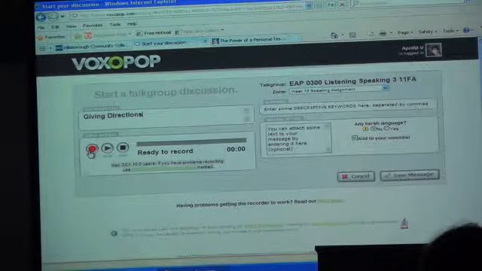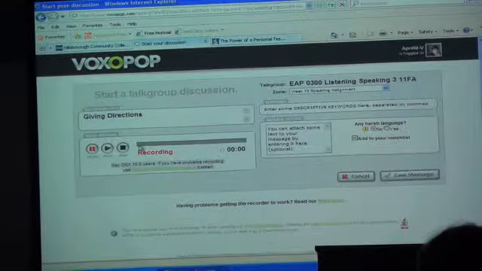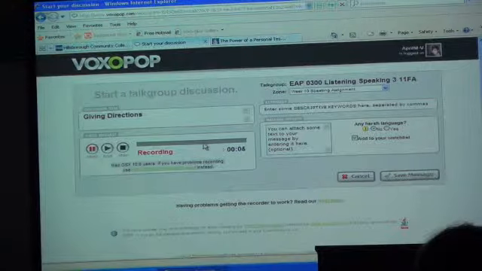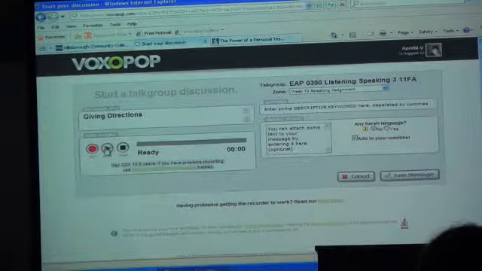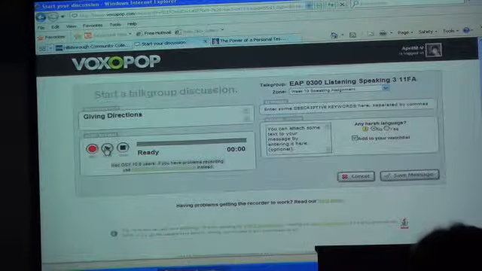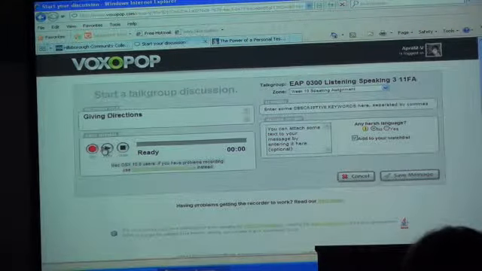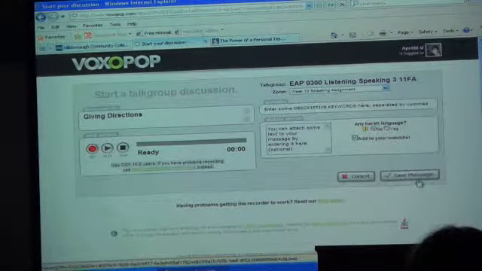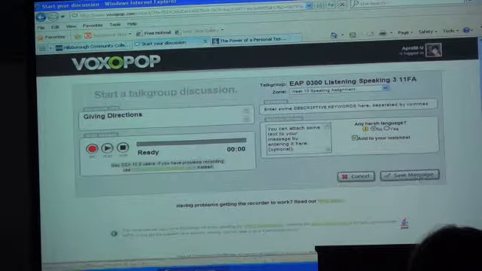I would record my voice, so you click here, and you know you're recording if you see a blue spike here. It's not recording me, so you're not seeing that blue spike. You can stop it, you can play it and listen to it, do whatever you want, see if you like it. When you're ready, you save the message. Can you play it back? Absolutely. Before you save it?